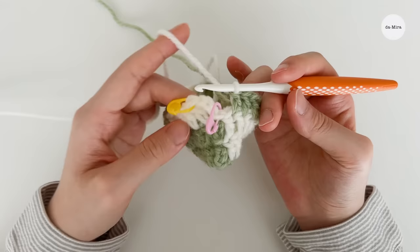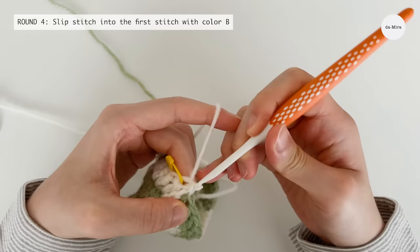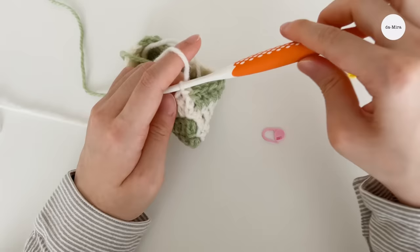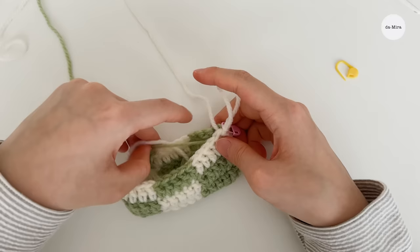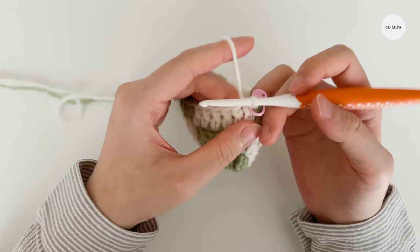Next, make a slip stitch into the first stitch. You can now remove all stitch markers and we're going to mark the slip stitch that we have just made with the pink marker. For the next round, we're going to repeat round 4 and work in the same checkered pattern. But at the end of the round, slip stitch with green instead of white.